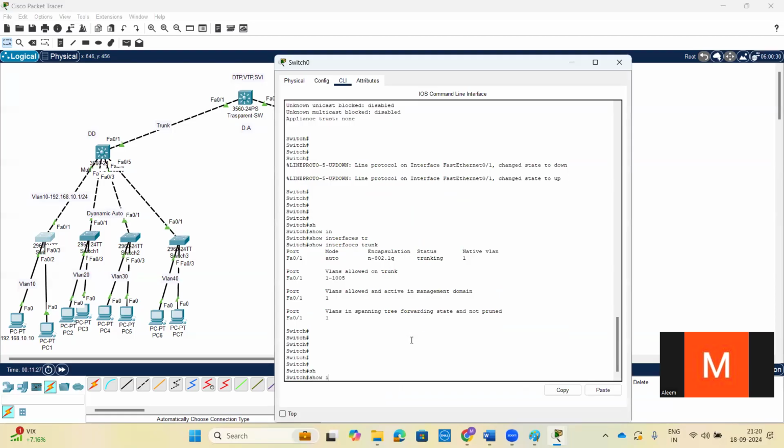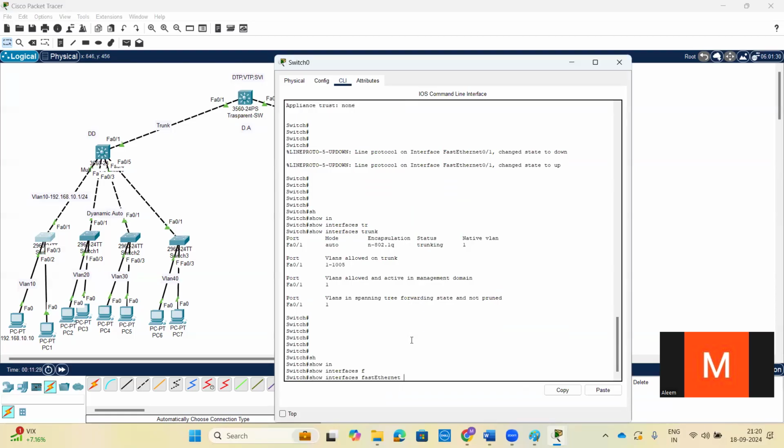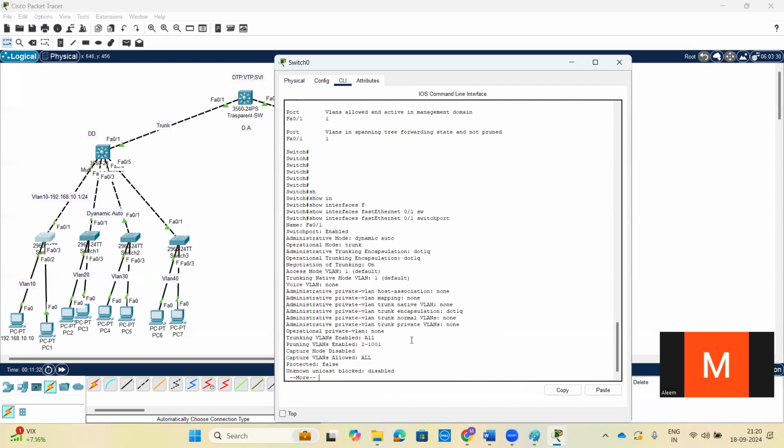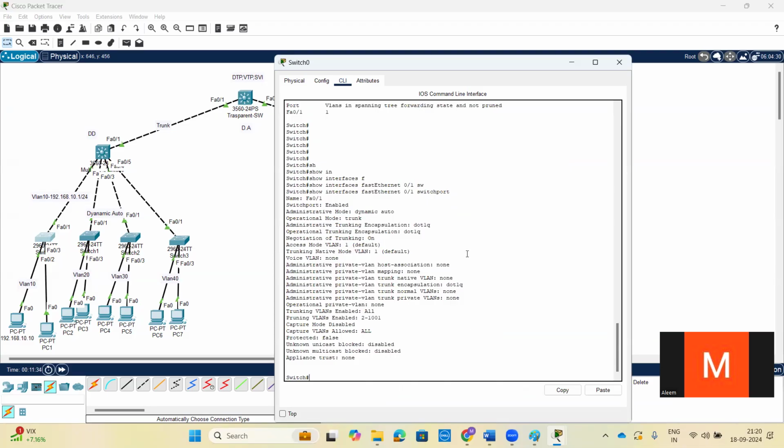Show interface FastEthernet 0/1 switchport. Here you can check. Earlier, no trunk. Now you can check dynamic auto, but trunk is established. Operational status is trunk. And encapsulation 802.1Q is enabled by default in Cisco switches in Packet Tracer. In real time, that is a different scenario, but here 802.1Q is enabled in L2 switches.